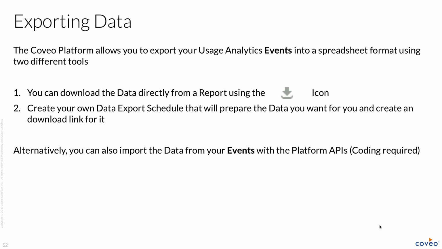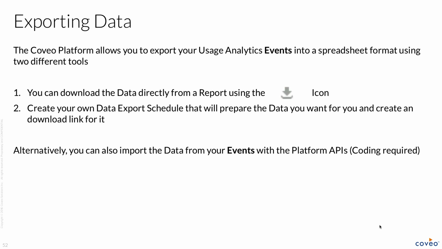Of course, alternatively, if you want something a bit more automated, you can also use the APIs of the Coveo platform to export the data automatically for you and feed it directly into your system. Now, obviously, this is an analysis class. I'm not going to go into how to create your own custom data exporter, but know that it is available. And if you're using Google Spreadsheet and would like to do API calls to the Coveo platform, just let me know. We have Swagger documentation, if you're into that depth of knowledge and you want to play with the API.